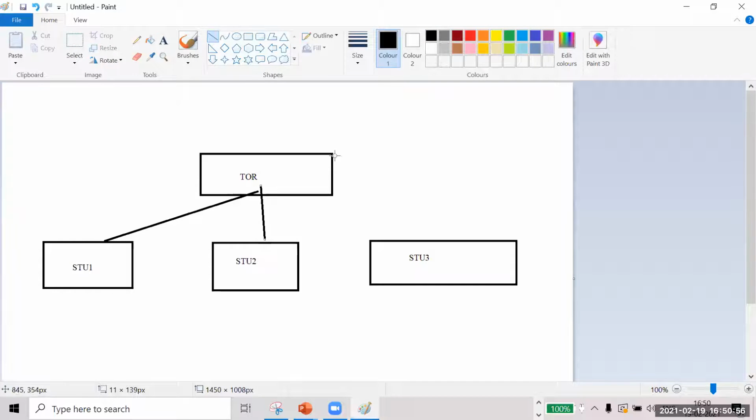So all three are connected. Okay, and each has its own GPS.